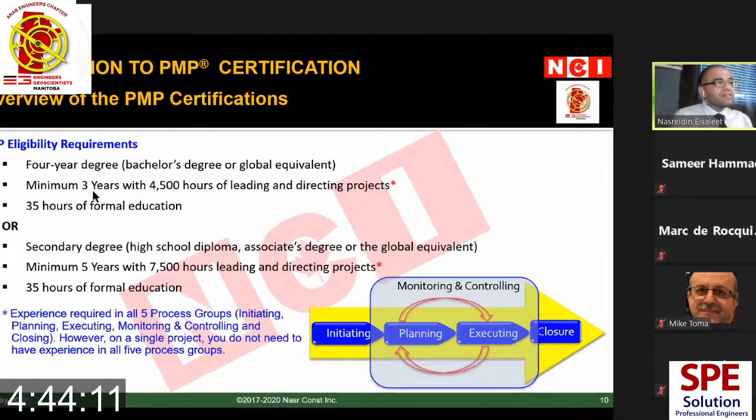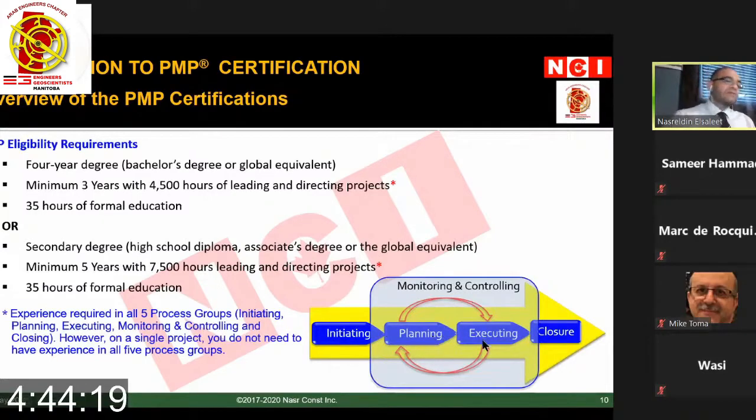So they're asking for a minimum of 3 years of experience doing some work in management under the different process groups. It is not a condition to be a project manager in your project. They called you the project manager, that's your title. No, it's not a condition, but you can be a team member. For example, you did the planning for the project, you did the executing, you made the closure. It's no condition to be called project manager, but you lead. You need to do that during the work by yourself or by leading the team to develop the plan, to do monitoring and controlling and so on.